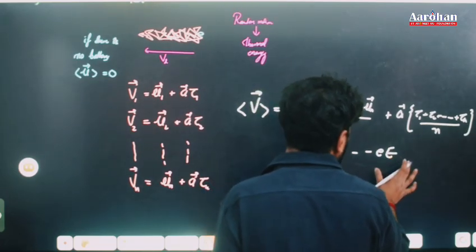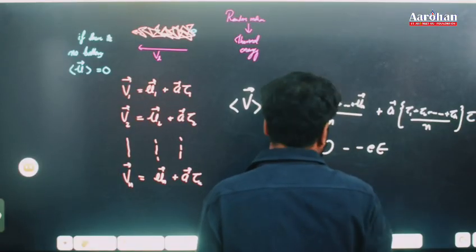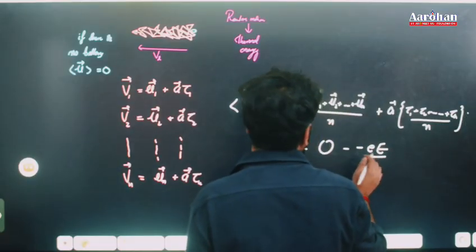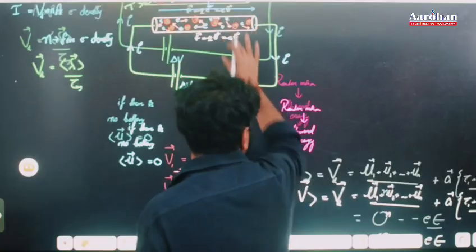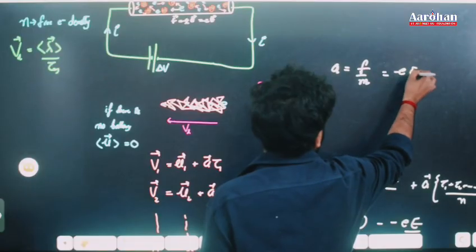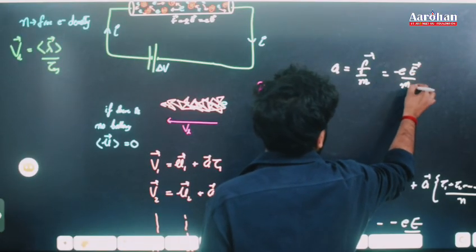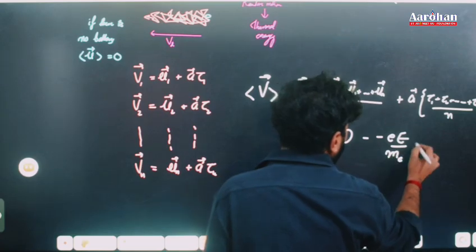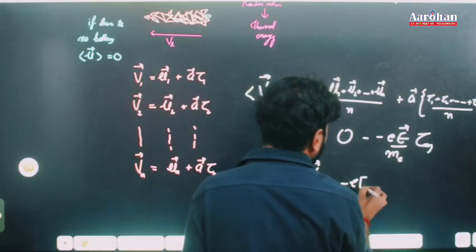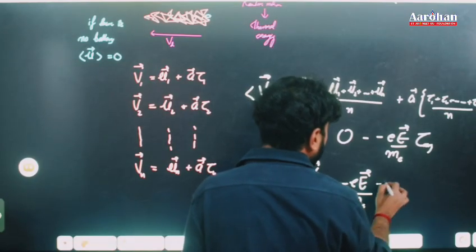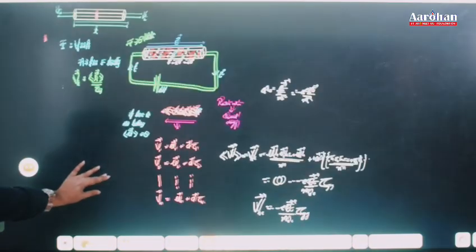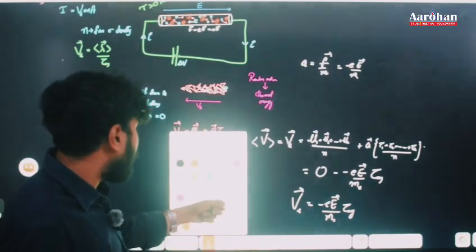I forgot to write the type, sorry. So E by mass. Force is this, so acceleration I shall write here. Acceleration will be what? Force by mass. So it will be E by mass of the electron. So here you will have the mass of the electron, and here you will have tau average. So that was your drift velocity, where the minus represents that the direction of drift velocity will be opposite of the electric field. Right? This is what we have discussed so far.